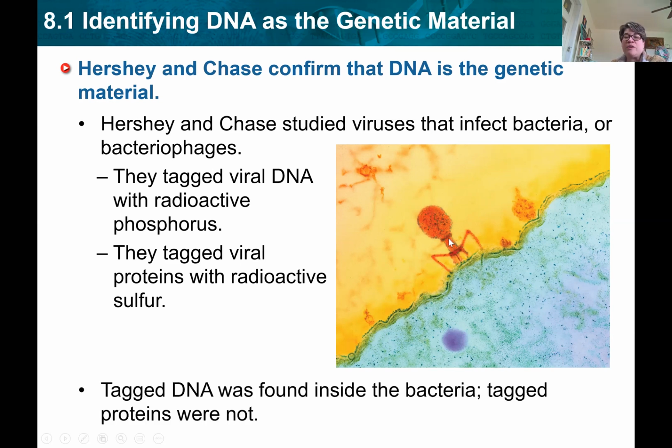And what they found was, and your book has a better picture of this, so look in your book for this part, when the bacteriophage infected the cell, what they found inside was radioactive phosphorus, which is what they tagged the DNA with. So then they said, yes, the phage is injecting DNA into the cell, and then the cell starts making more phages. So lots of similarities to COVID-19 here. But this is like the hallmark study of how they finally figured out, okay, it is DNA and not protein.